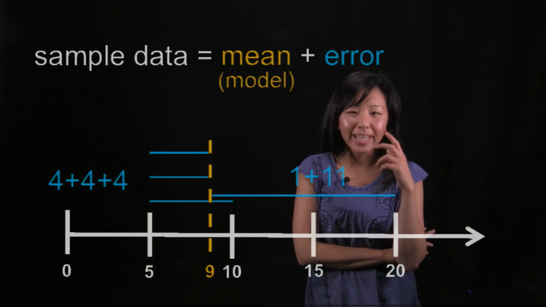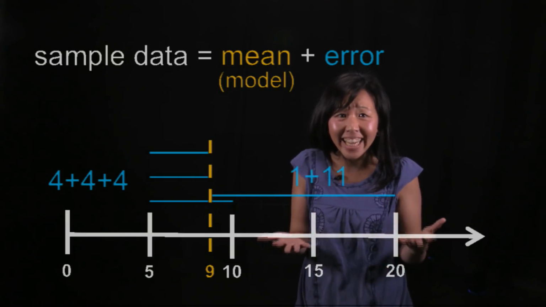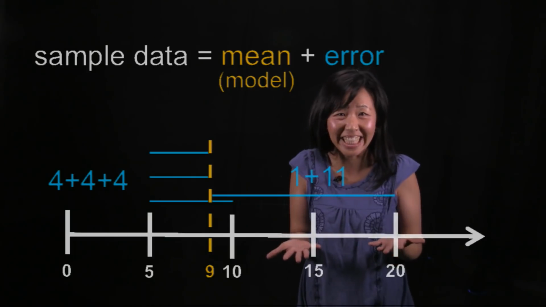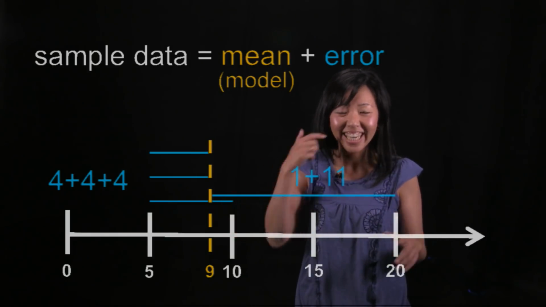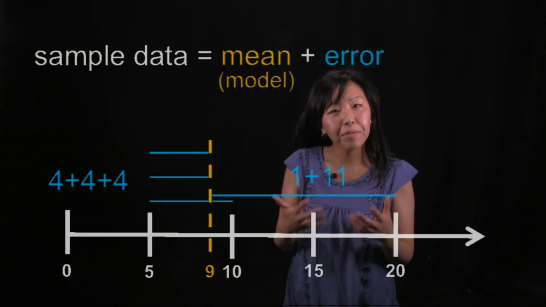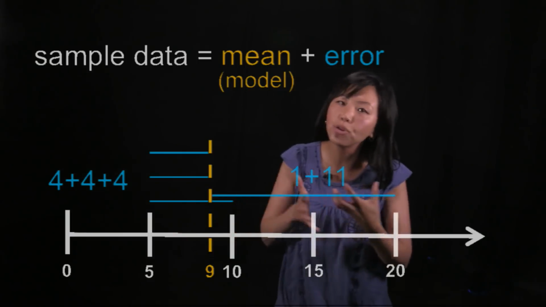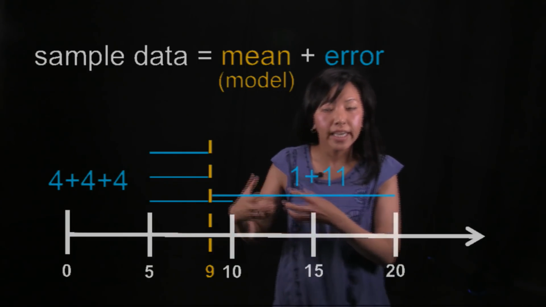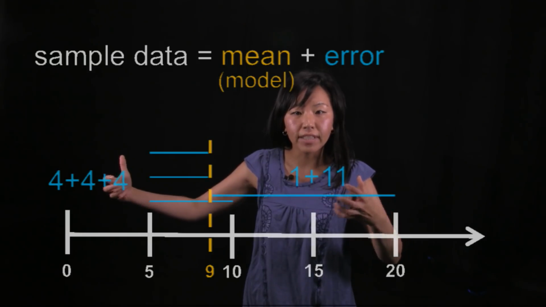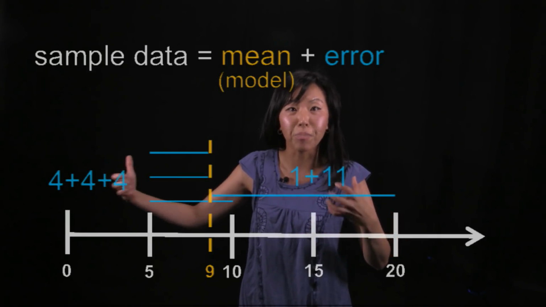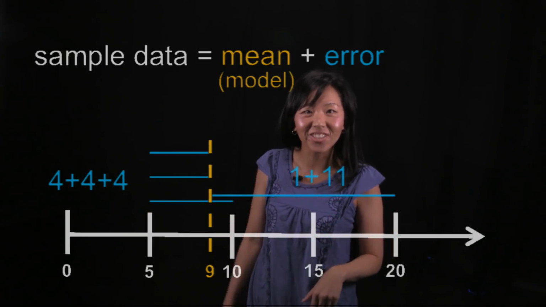Because if you really think about it, the sample data is 5, 5, 5, 10, and 20. 9 is a pretty horrible representation of that data. It's totally wrong. It's never right. But it's unbiased in that it's not too swayed by the smaller numbers. It's not too swayed by the larger numbers. It's right in the middle, such that all the numbers get to have a say, and it's perfectly balanced on both sides. It's equally wrong in the small direction as it is in the larger direction.